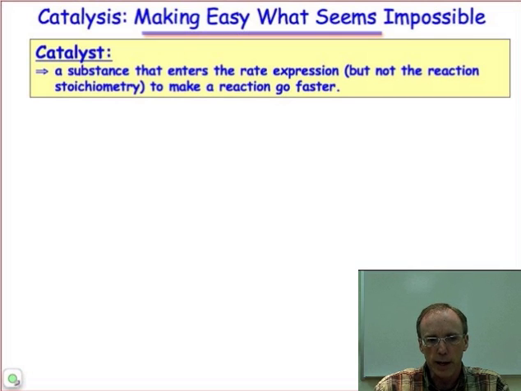Let's start with a definition of what a catalyst is. A catalyst is a substance, and the bottom line is, it makes a reaction go faster. And so because of that, a catalyst is a substance that's going to somehow show up in a rate expression. And later on in the next webcast, we're going to take a look at exactly what that means for the catalyst to show up in the rate expression.